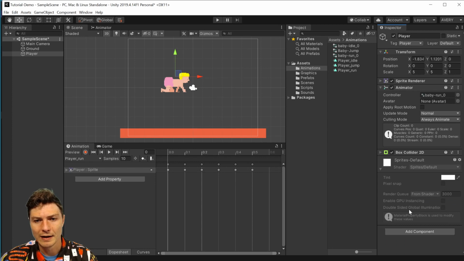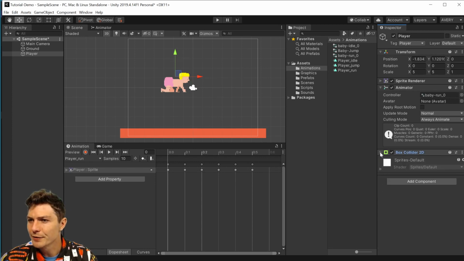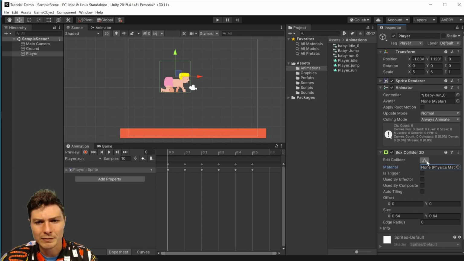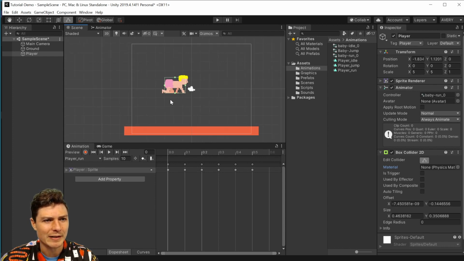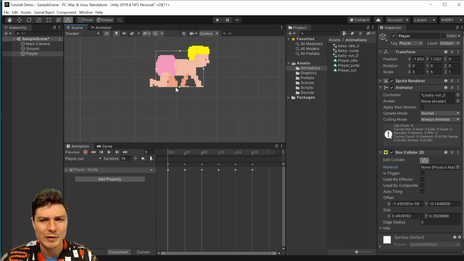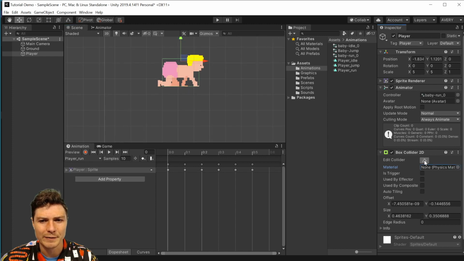Dope. Where'd it go? Right here. So you can see these little arrows to get there. I want to affect this and make it a little bit smaller. Right when I jump, it'll be kind of like that, but I'm thinking about the difference between them. I want it to be inside the character, if that makes sense. I'm going to adjust this later, but we'll talk about it in a second.